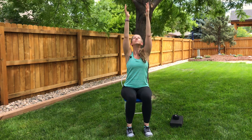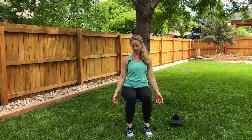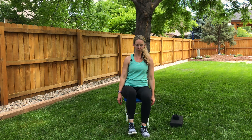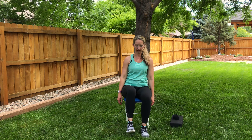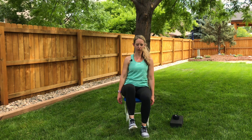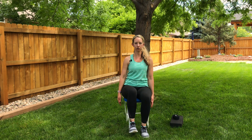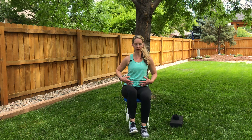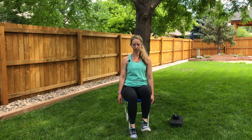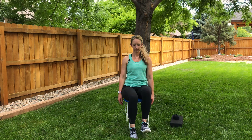Slowly open your eyes if they were closed. Bring your arms down by your sides and give them a little shimmy, a little shake. Then inhale, reach the arms high, gazing up to your fingers as you reach all the way up, lifting away from the seat and feeling the length through your spine. Exhale, release your arms down, staying lifted tall. Repeat two more times — inhale, rise arms up; exhale, release arms down. Give them a little shake to release tension.